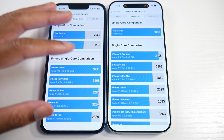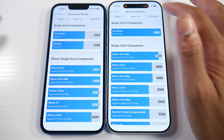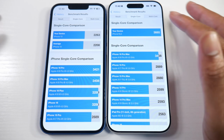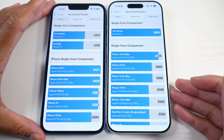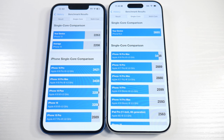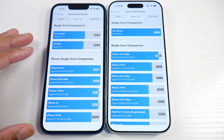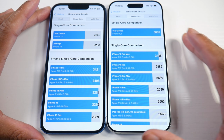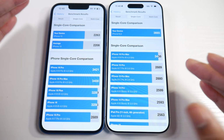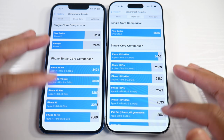So we're running iOS 26 on both of these phones. We do have the Apple A19 on the 17 here, and then we have 256 gigs of internal storage on the base model. Now it's 8 gigs of RAM, and then on the iPhone 13 we do have the Apple A15 chip, 128 gigs and 4 gigs of RAM. So multitasking will be a lot better. It'll keep applications open more on the iPhone 17.